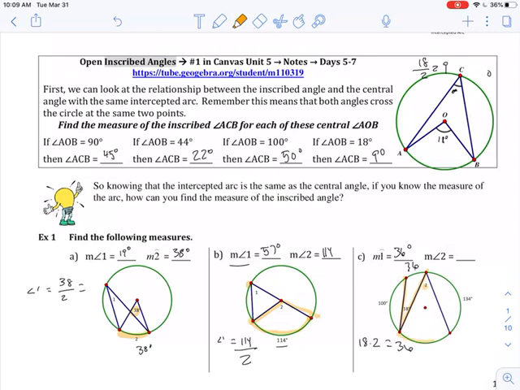So I need to figure out what this arc is on the bottom that they don't give me. However, now since I know all the rest, I can take 360 minus 100 from there, minus 36 from here, minus 134. All right, and that is going to give me 90. So now I know this arc is 90. So once I have the arc is 90, I know that angle with the vertex on the circle is going to be half that. So angle 2 will be 45 degrees.